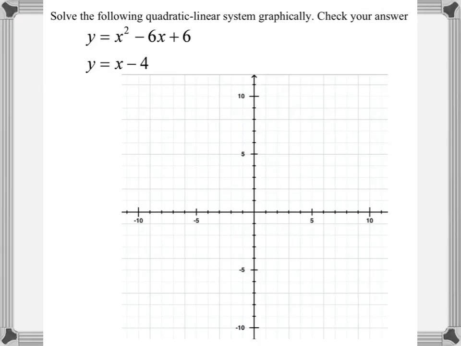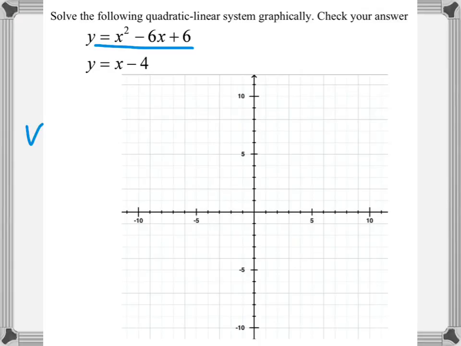So we're going to have to both graph the parabola using what we learned in the last lesson, and graph the line, which we did in the units, a few units before this one. So first of all, we have x squared minus 6x plus 6. Now let's try to see if we can find the roots of this equation. So if I have negative 6 and 6 here, let's see, there are no factors of 6 that add to negative 6. So there are roots to this quadratic equation, but they're not integer values, so I can't use the technique of factoring.